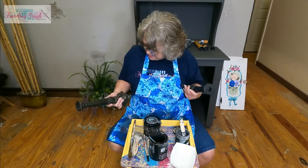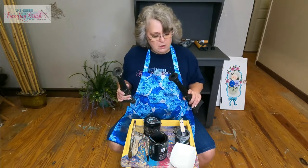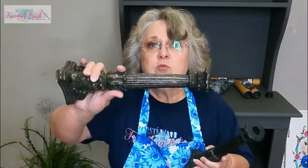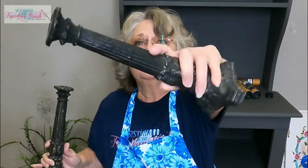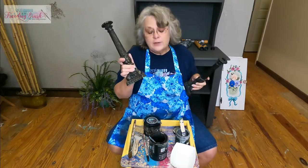And it looks like somebody already started on flipping them, but I don't know whether they were... This one is black with a little bit of gold on the details. This one's just black. So whether they covered the gold with this one or started putting the gold on this one, I don't know.